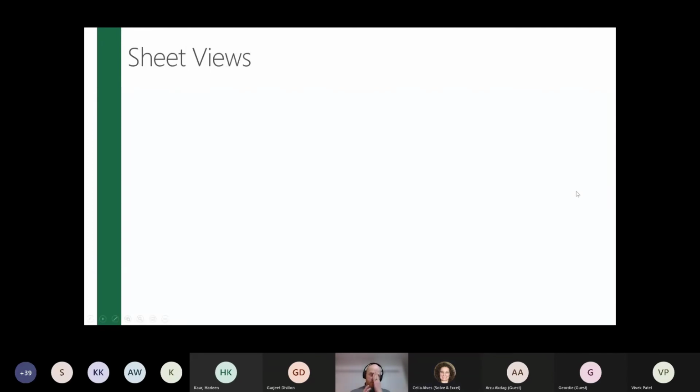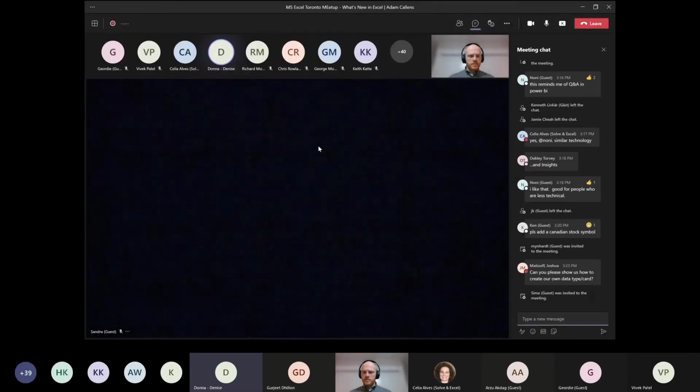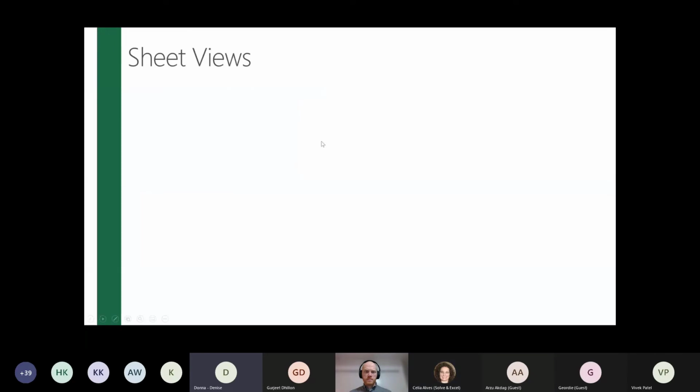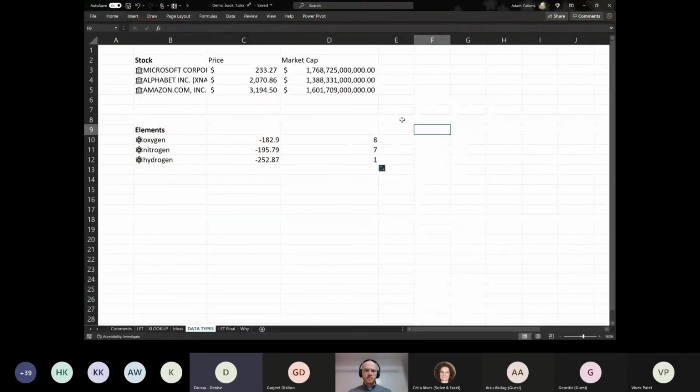Okay, so now I think there's a question. Someone had a question about showing us how to create your own data type card. And I have a question. I noticed your sheet shows how many are available right now. I'm in Canada. I'm only seeing 2, stocks and geography. Is there a specific reason for that? Yes, because many of our data types are still in preview. I've made the mistake in the past of actually clicking on it and showing all the ones that are in preview. Oh, hold on, timeout. No, there should be more than that available, but you're in Canada. Let me take a note on that.